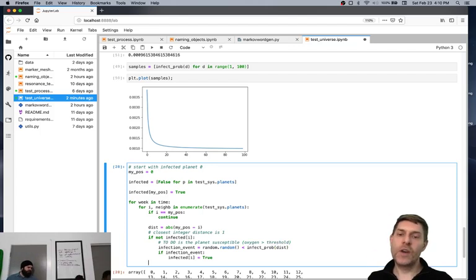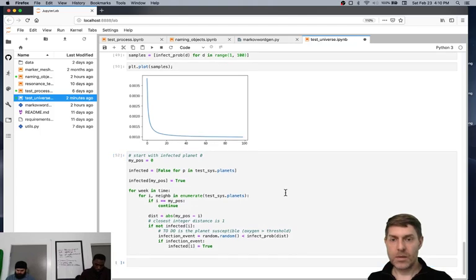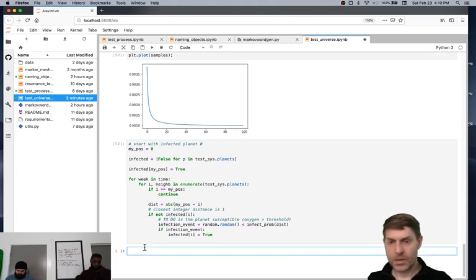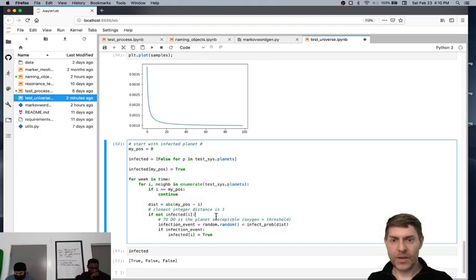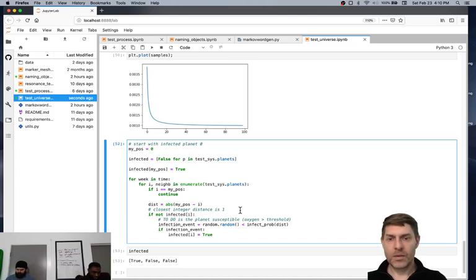And then we want a time course. First of all, at the end of the 52 weeks, we want to see how many of the planets are infected. And none of them are, so we need to figure out what we're doing. Okay. So we can add some diagnostics in here and understand.